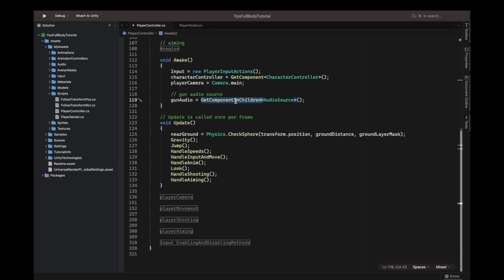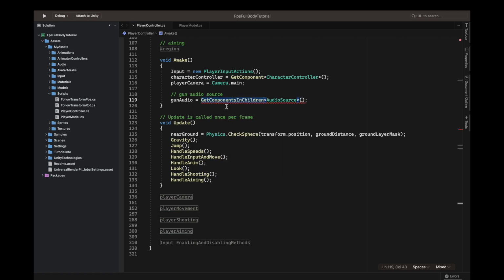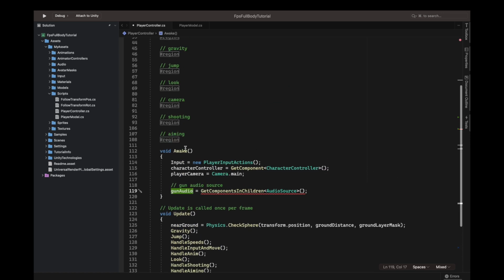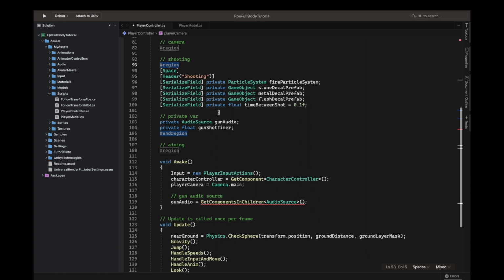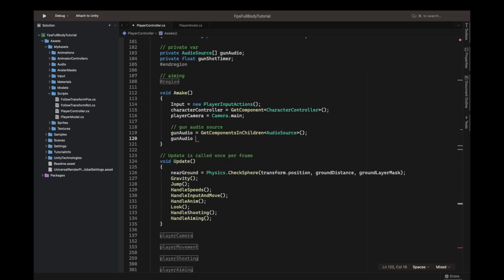So we can do a foreach loop. Let's try that. First, let's just do gun audio equals get components. We have get components in children and parent. I'm gonna go with get components in children this time, and oh, this doesn't work, we have to change the variable up there. So we're gonna change the type to an array by adding these two brackets, which changes any type to an array. Now it's working. Next we can say gun audio equals gun audio dot, I don't like arrays.